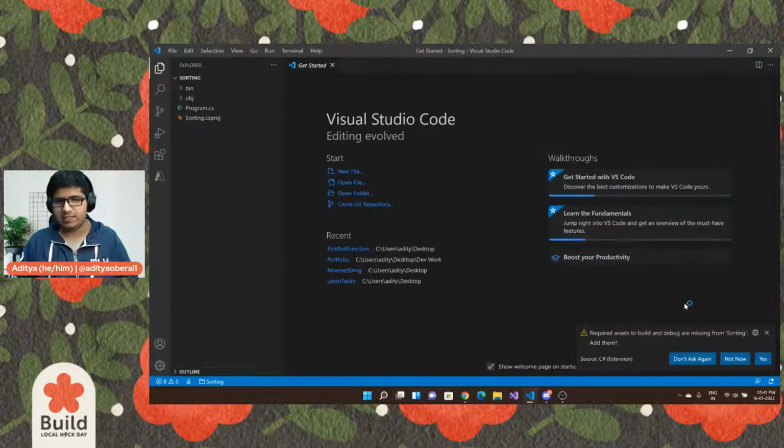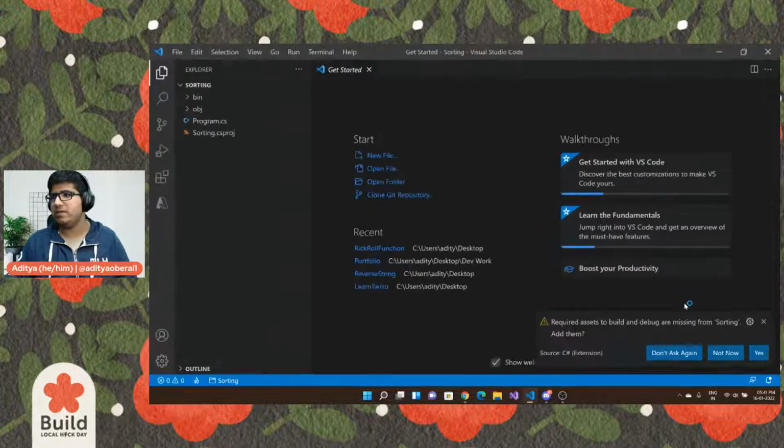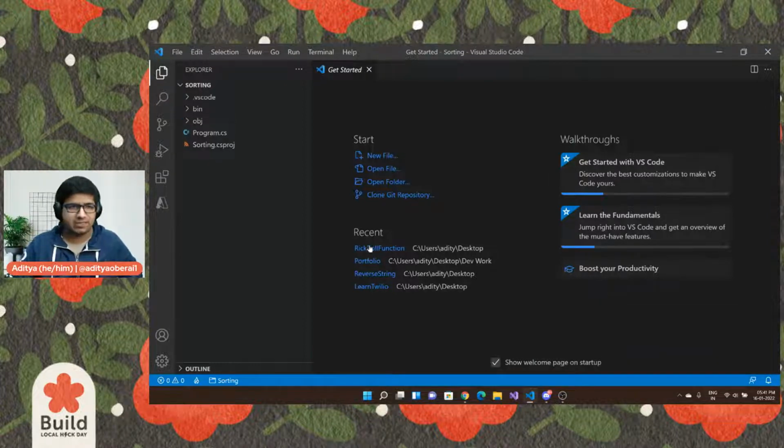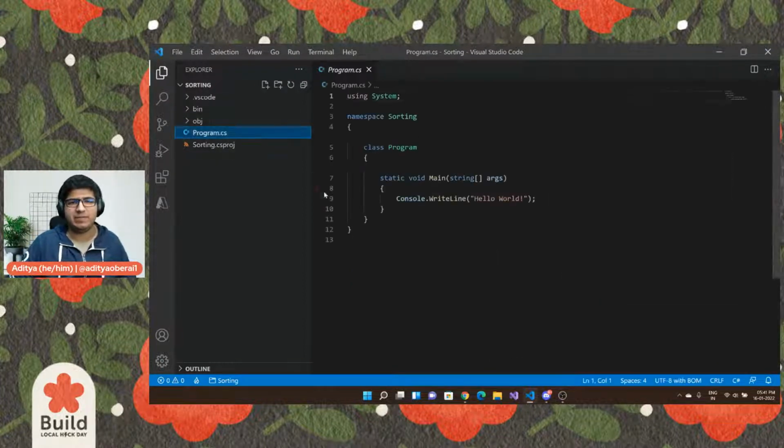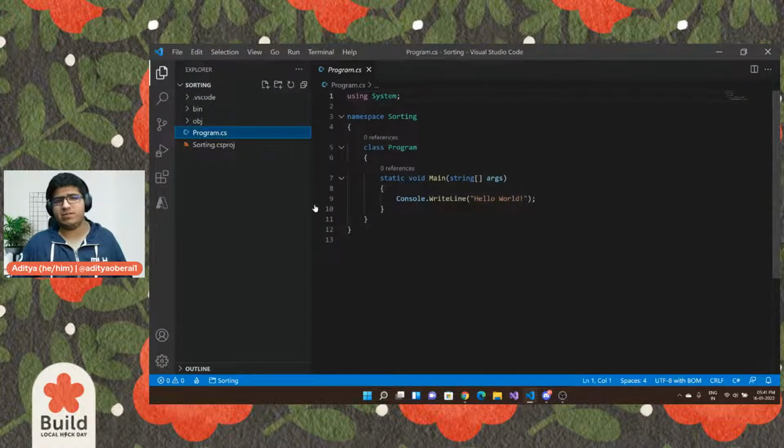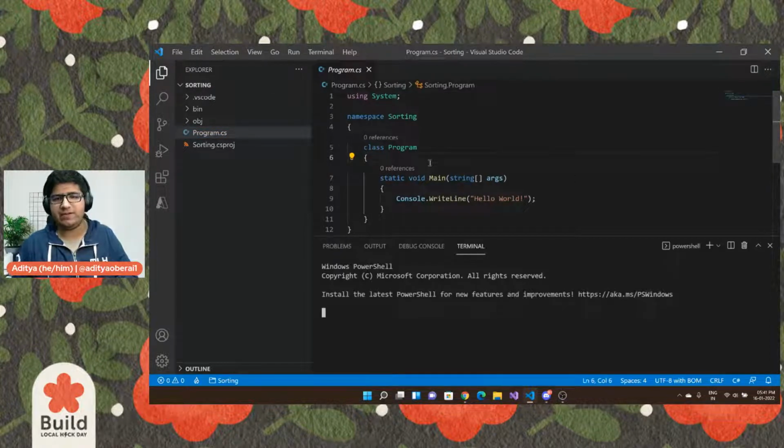I see that's just the C sharp extension asking me to add assets to build and debug. I'm going to say yes because that extension actually does help. So that's just the basic C sharp, .NET 5 console app structure. I'm going to run a hello world to see if everything's working all right.